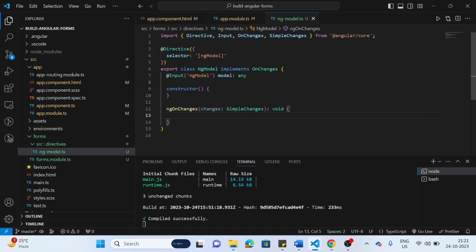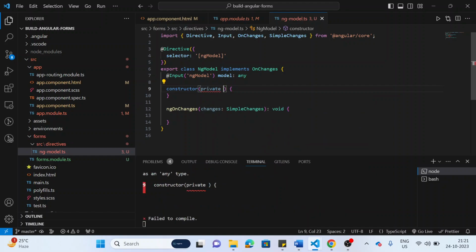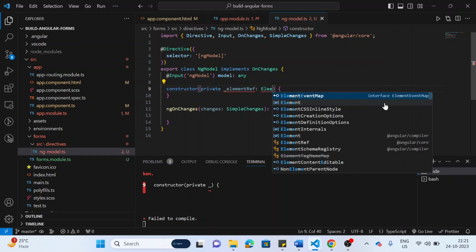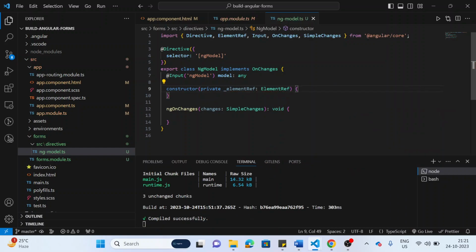Now we need to get hold of the underlying host element. For that we will use ElementRef. Let's inject ElementRef. ElementRef points to the host element. It's a wrapper on the DOM node where we apply this directive, that is input in our case.